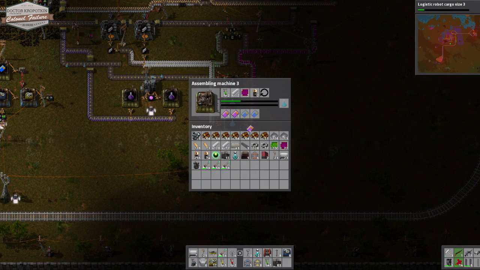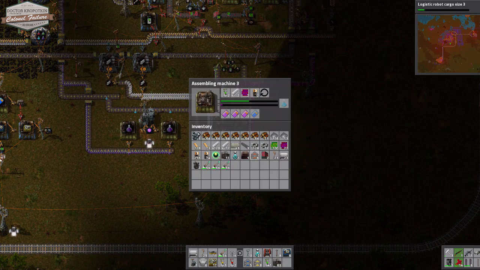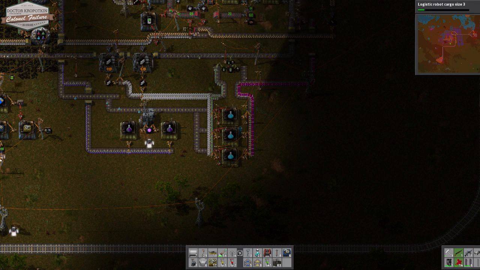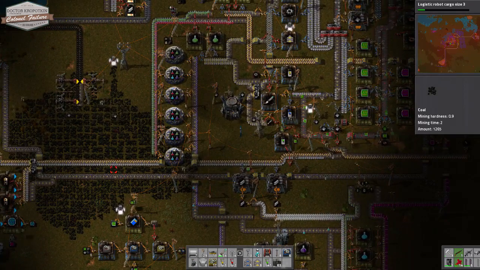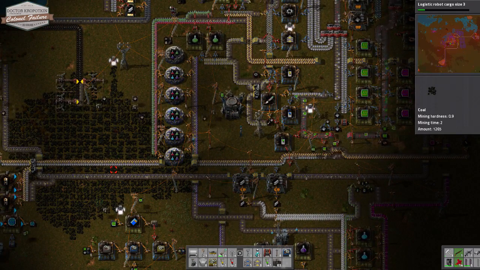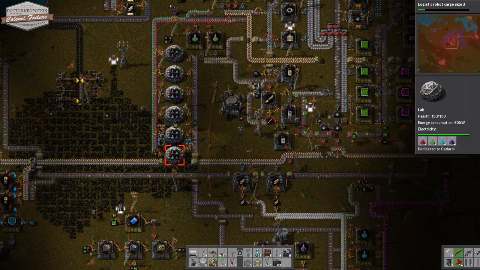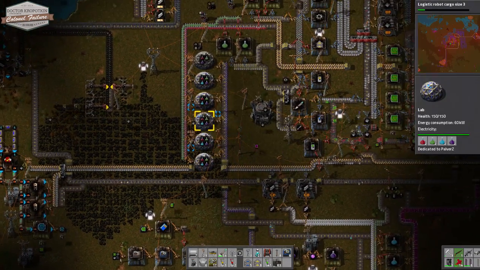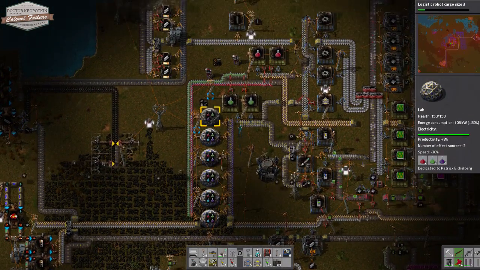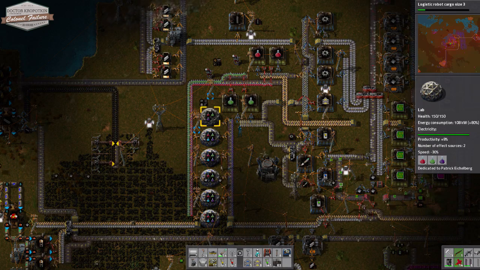Right, let's productivity module these up a little bit more, because frankly, if we can get free blue flasks, then that helps everything. Okay, good. Right, yes. Okay, so smashing. That's all of our research centres working along. In fact, I should probably productivity those up as well. Although you can't. You can do speed. You can't do productivity on flask and research production. All right, I'm going to give that more of a ponder.